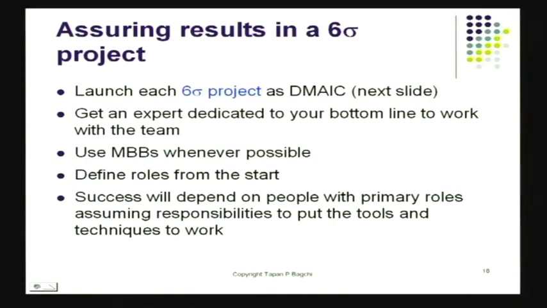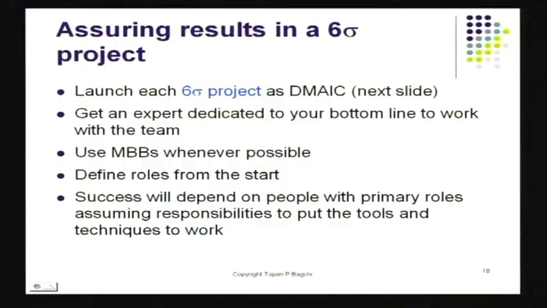You must define the roles of the team members right in the beginning. This is something that's also required to succeed with Six Sigma projects. And success will depend very much on the roles and responsibilities, and also making sure that the tools and techniques are all put to use. This is something that has got to be done. So you may have people that are well trained, but you must also bring along the tools and techniques, and you must combine the two to be able to exploit this new approach.